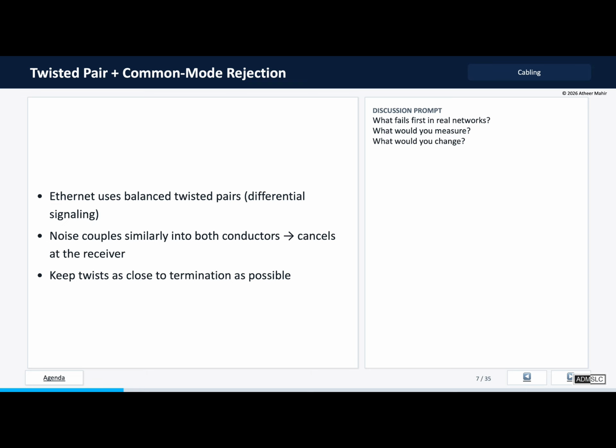Keep your data cables at least 12 inches away from parallel power lines, and if you absolutely must cross them, do it at a 90-degree angle. A perpendicular crossing. Exactly. That minimizes the length of the cable that's exposed to the strongest part of the magnetic field. It's a small detail that saves you a world of pain later. That is the kind of detail that will save someone a weekend of tearing their hair out.